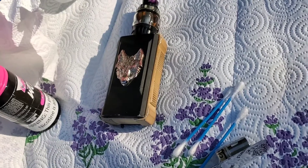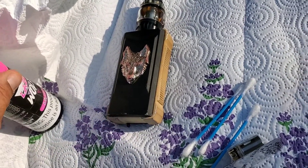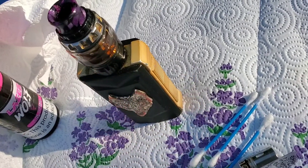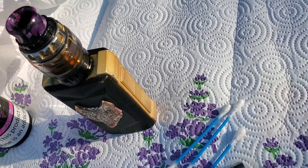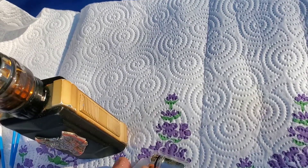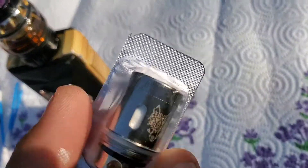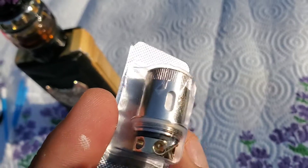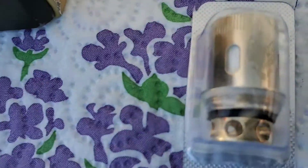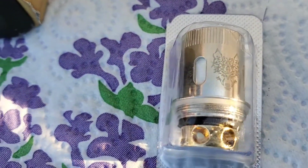What's up guys, the real Mike Cart chilling out here. I'm gonna change my coil on the Snow Wolf vape machine, so let's do a little video on that. We got a new coil right here, new Snow Wolf coil — impromptu video, changing my coil out on the Snow Wolf vape, just thought I would film it.